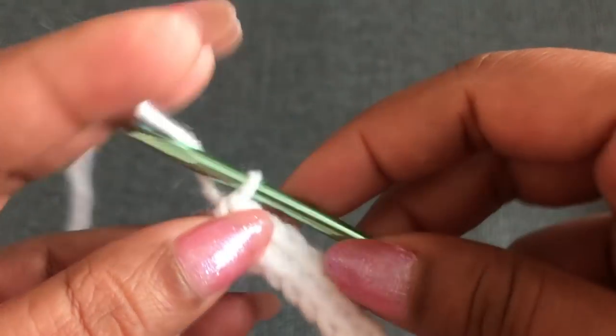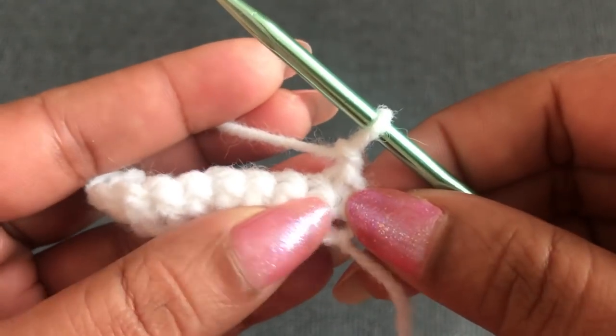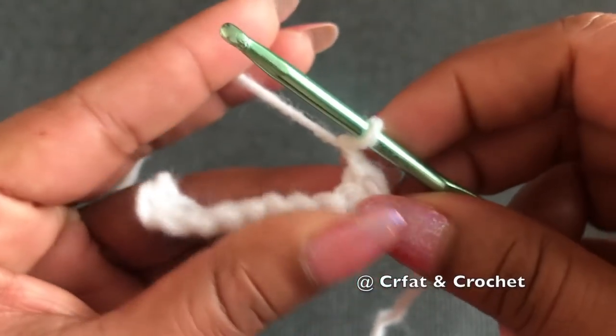Second round starts with chain 1, turn your work to the other side. This chain 1 is the first single crochet. Into each stitch I'm going to make a single crochet using only the back loop.